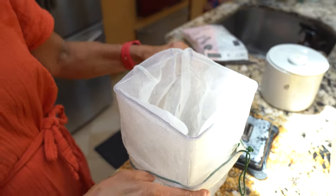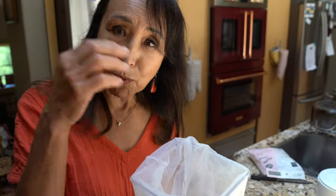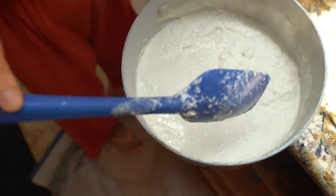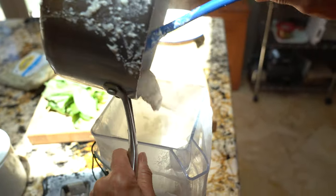Okay, so what I'm doing is I've got a nut milk bag over my dirty blender, so I don't have to dirty another dish. And this is what I'm going to strain the ricotta in. I'm going to pour the ricotta in here. We're going to let it sit for about an hour until all the whey has drained, and it has turned into this lovely, light, fluffy ricotta. Yeah, I've got whey, and I have curds, and I'm going to pour it in here. I'm gonna scrape the bottom.